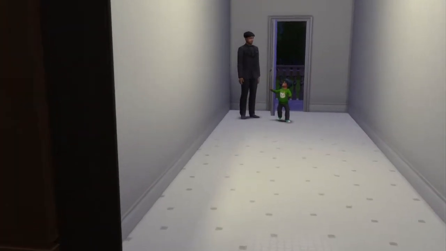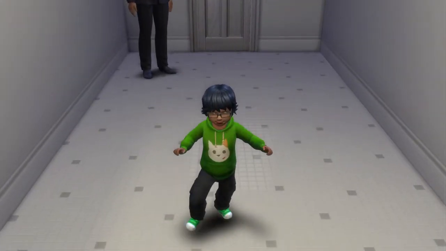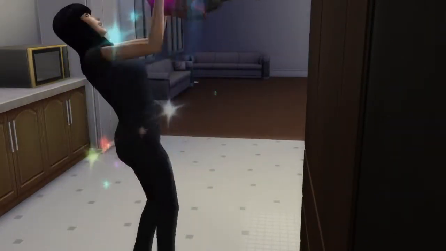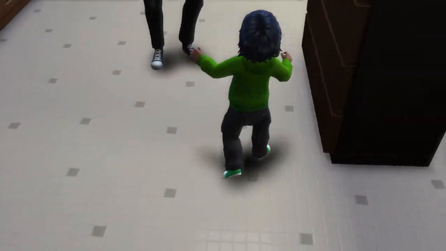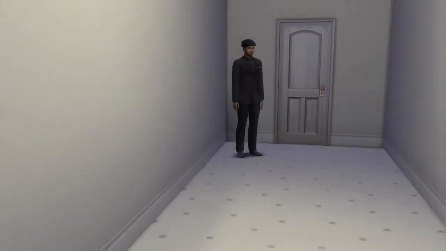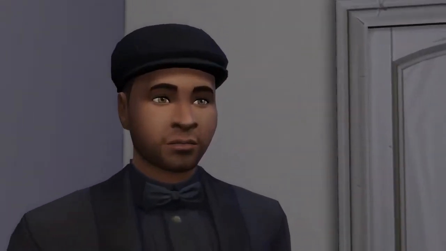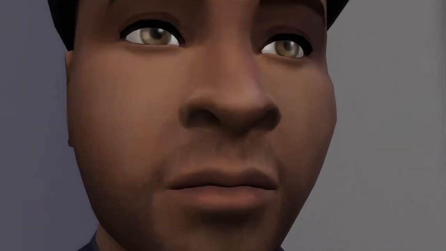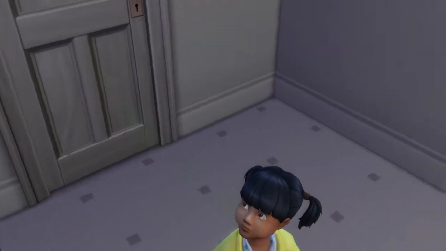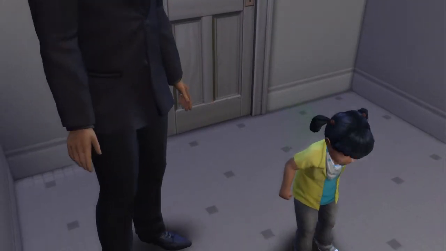Xena, what did Mitch tell you about using magic in his house? We know you can do magic, but stop it. Why are you just standing there? Are you okay, Demetris? Are you alright? Demetris, give me a kiss. Whoa. Where you get that hamburger? What?